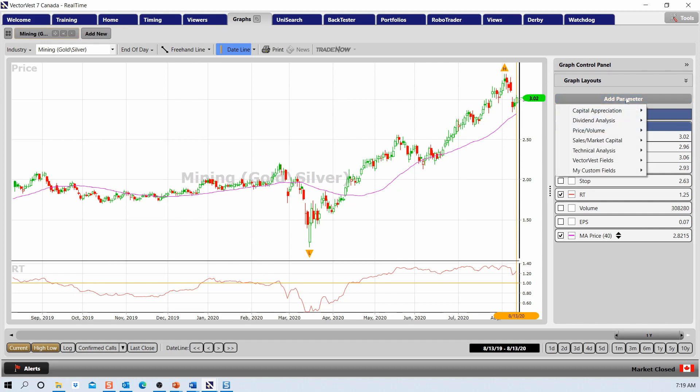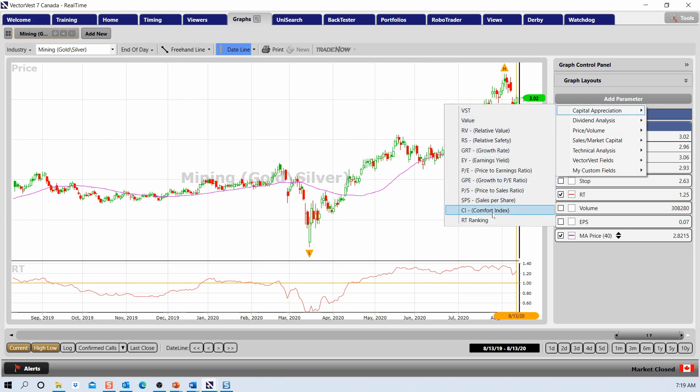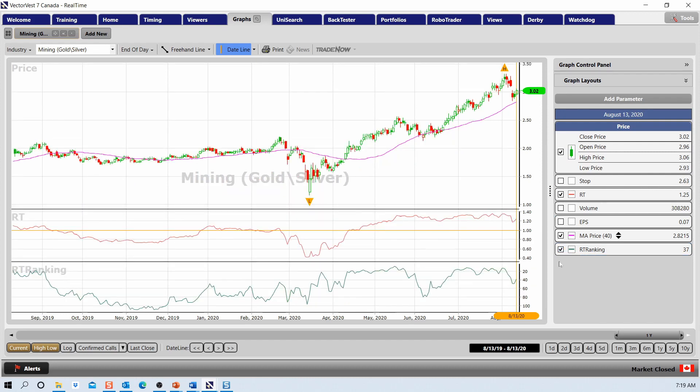Clicking on the industry sector ranking, you can see that the industry group back at the March bottom was ranked 75 out of the 122 industries we track in VectorVest. It started to move up, got up to a ranking of 22. When RT crossed above one, we were ranked 18 and RT was moving up. Price was moving above the 40-day moving average — a good time to buy gold and silver stocks. Some of those stocks in our searches and the VST top stocks went up strongly into double digits: 30, 40, 50% and more. Adding another graph and typing in TGZ as an example, our top VST stock and a top gold stock — RT is on the graph and price got above the 40-day moving average firmly at $7.48. We got a buy rating and price went on to go up to $14, a double. But even before that, around $16.08, RT — just like a missile detection system — was starting to lose momentum, getting lower highs even as price was rising.